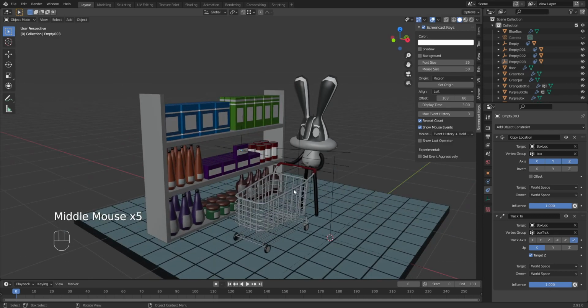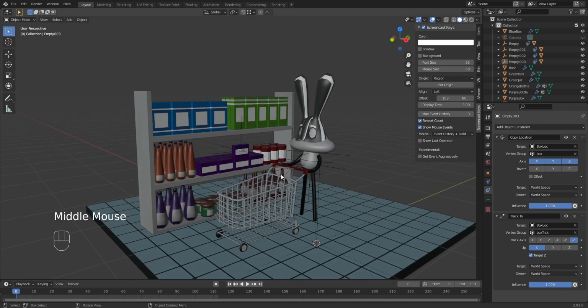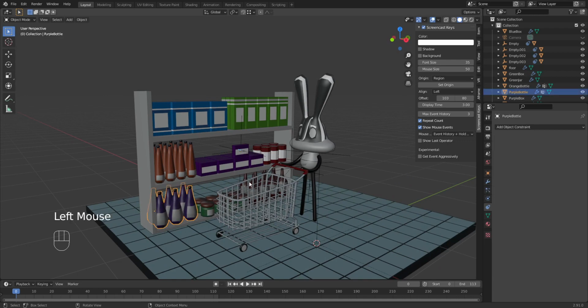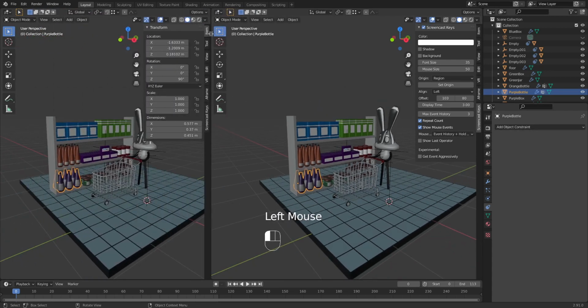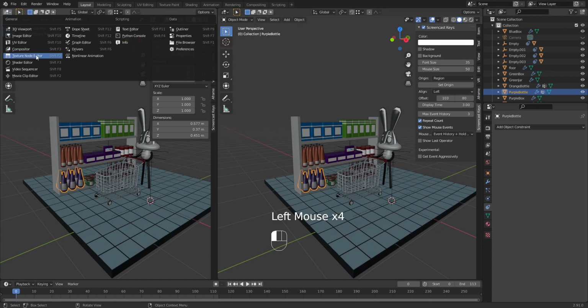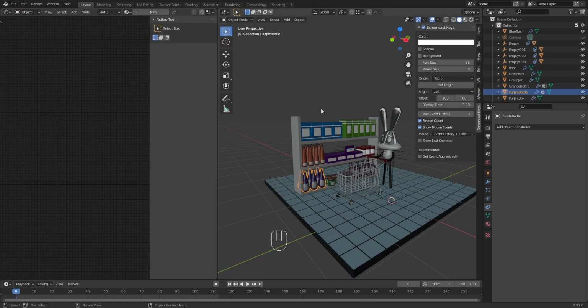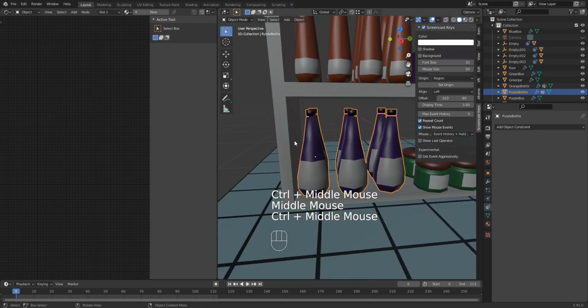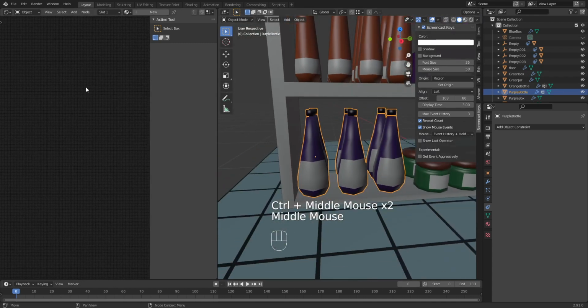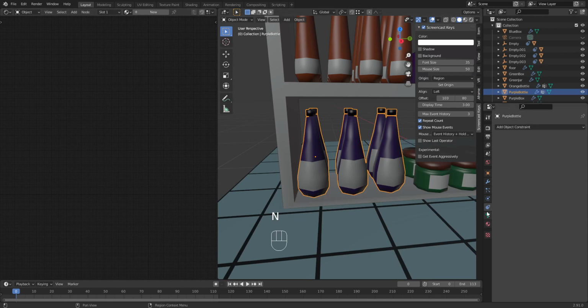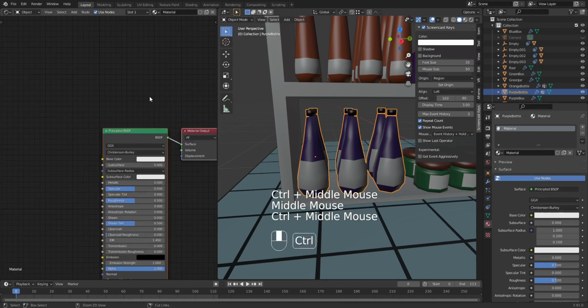So now I'm going to create sort of a 2D material for each of these things, so we can render your whole animation, right? Here I'm going to go onto this little corner up here, and then go to the shader editor, and let's start with these bottles here. First I'm going to go into the material tab and create a new one, and that's going to give you the nodes here.